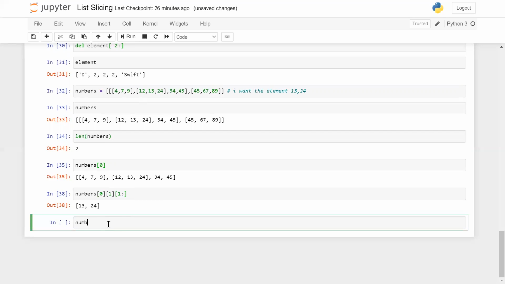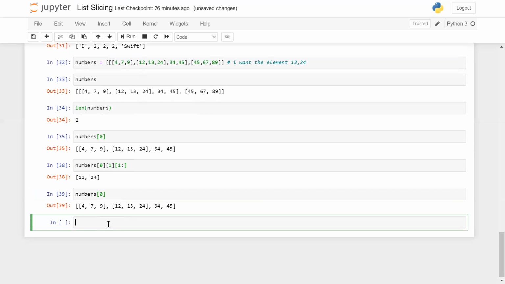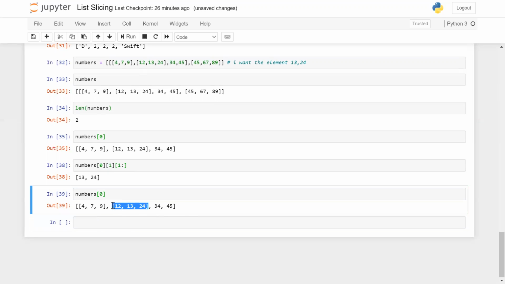By another way, let's say numbers[0] is giving me this one. Now I am using negative indexing: -1, -2, and this is the entire list, -3. Okay, then once again I can use it here.